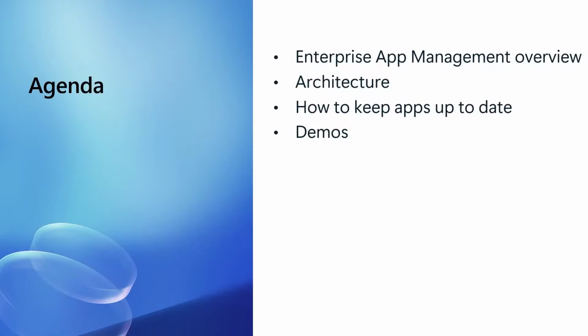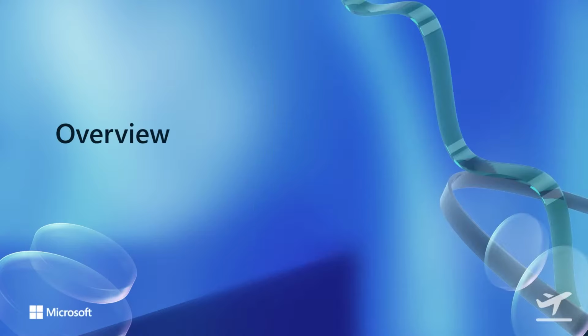So we'll start with a quick overview of EAM, zoom into how apps are delivered and kept secure, with the meat of this presentation being a review of the architecture of EAM and how data flows through the pipeline. Then I'll show you two short demos, creating an EAM app and upgrading apps using guided upgrade supersedence. So let's get started on what is Enterprise App Management.